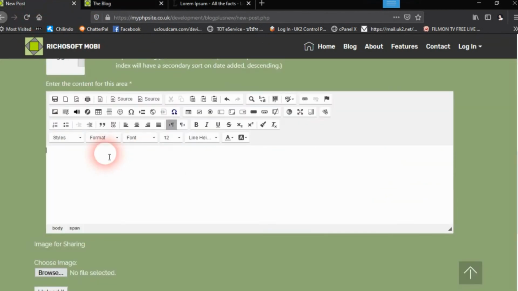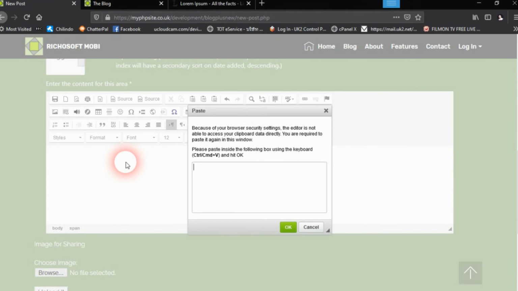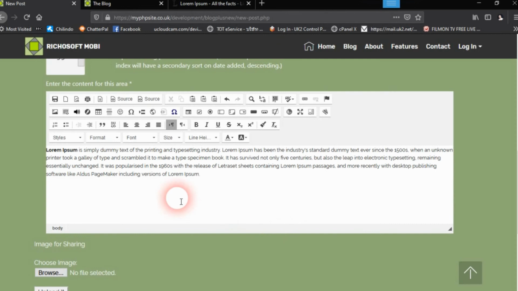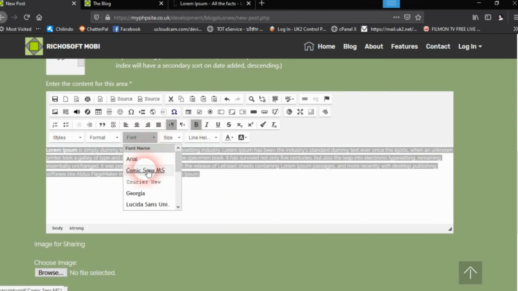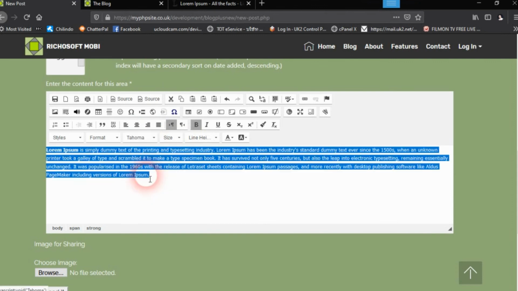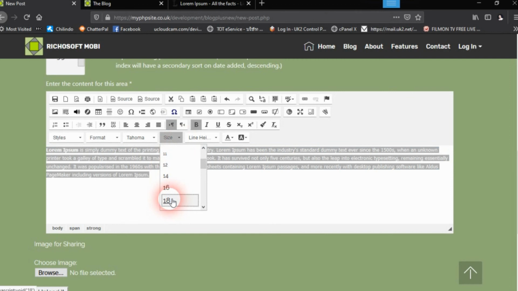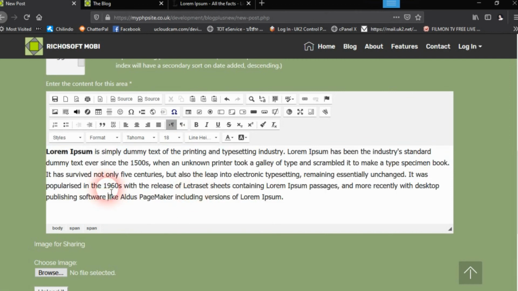We'll paste that. Now we're going to give it a font size. Let's pick Tahoma 18. Okay, so there's the post text.